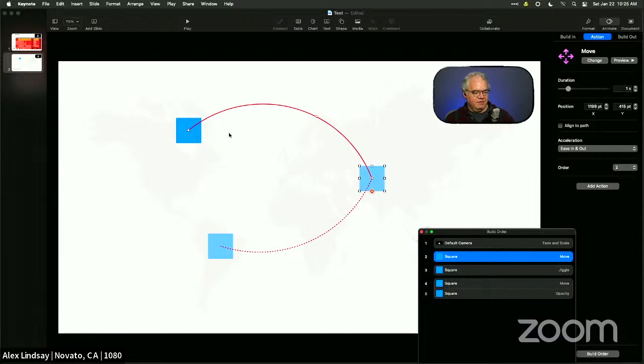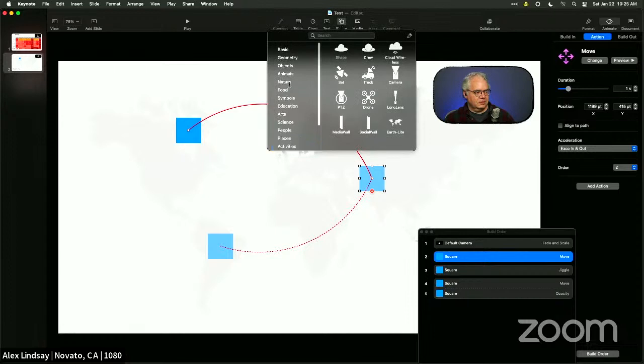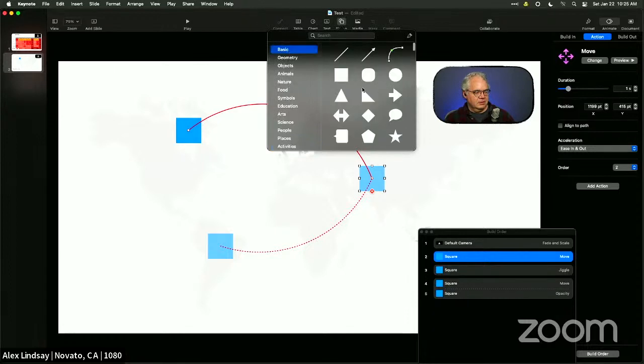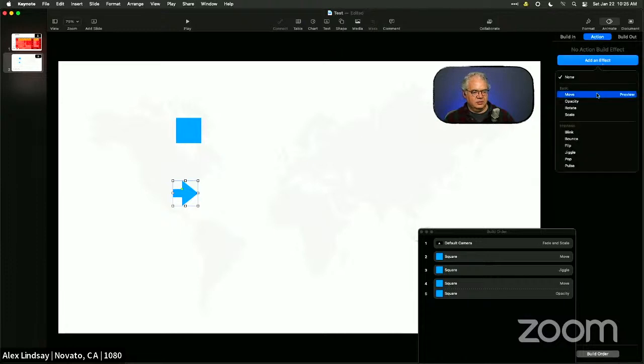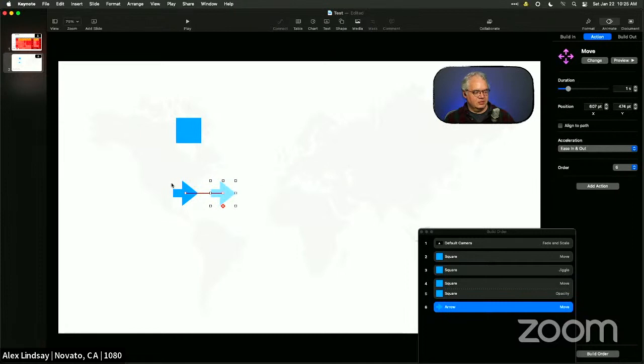Let's grab something else here so I can show you how it works. Let's do an arrow, and I want to go into an action and say I want it to move, and it does this little thing where it moves and then hands it to you. So now I can go here like this. I can move it around, and we can keep on adding. It'll just keep letting you subdivide those points like that.